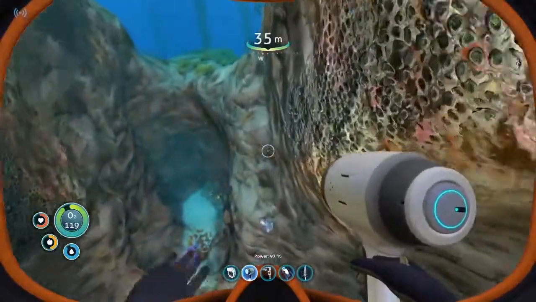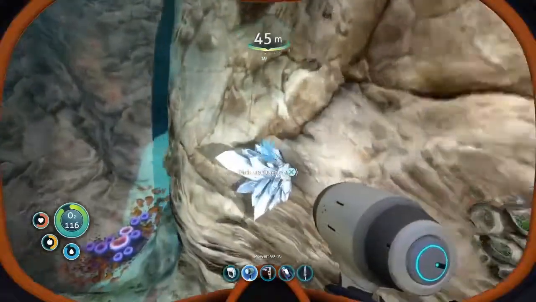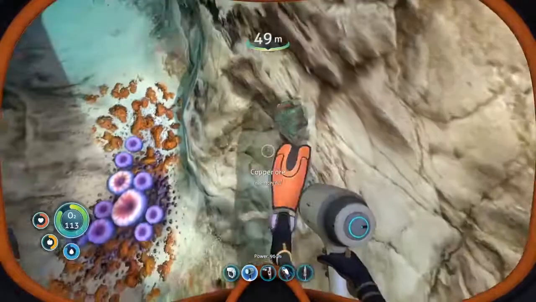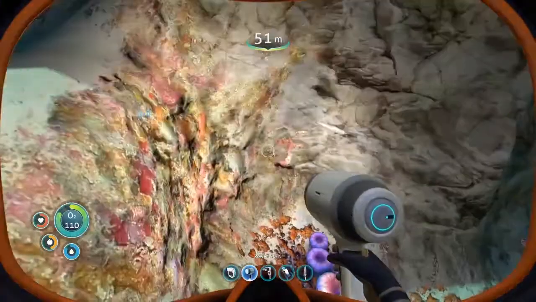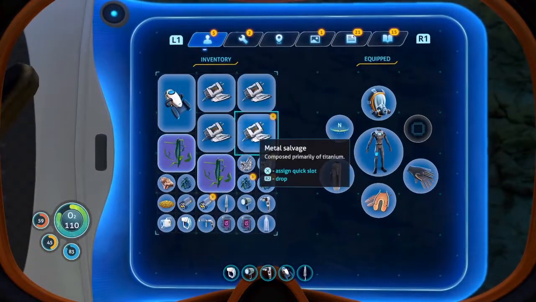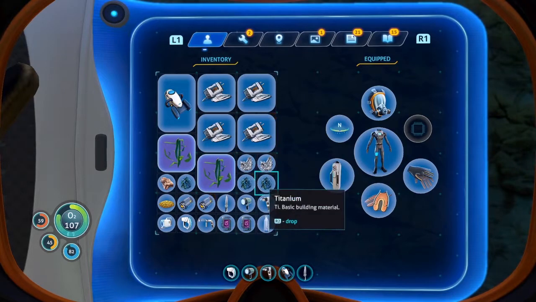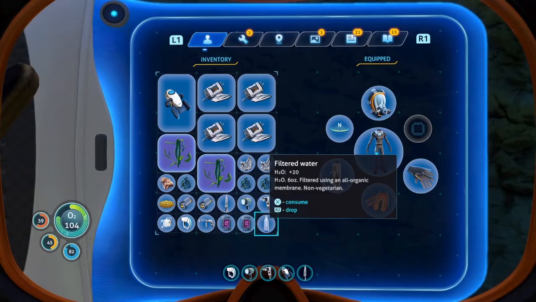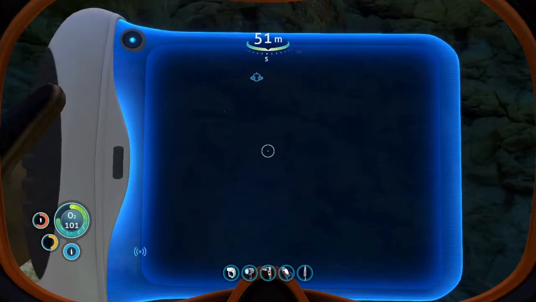It's so hard to find stuff. Hey, there's a rock. Copper. Oh, inventory's full. What can I drop? What do I need? Honestly, I don't need a lot of it. But I could drink that. Yeah, why not?